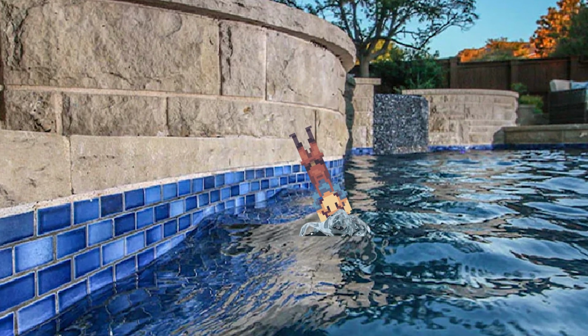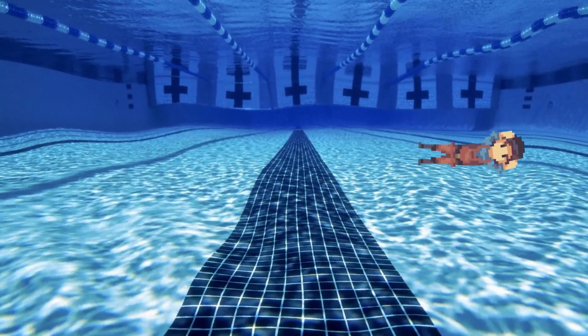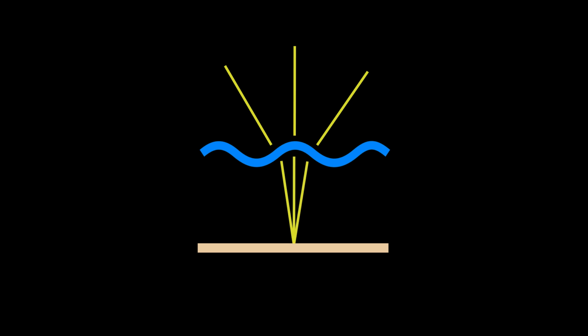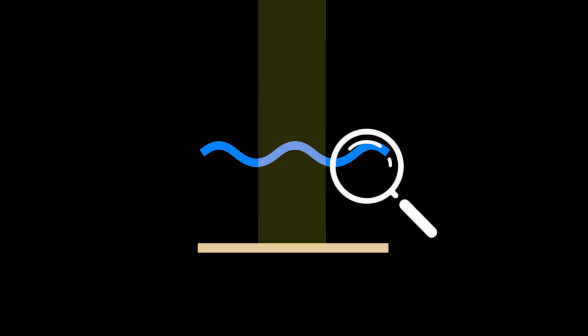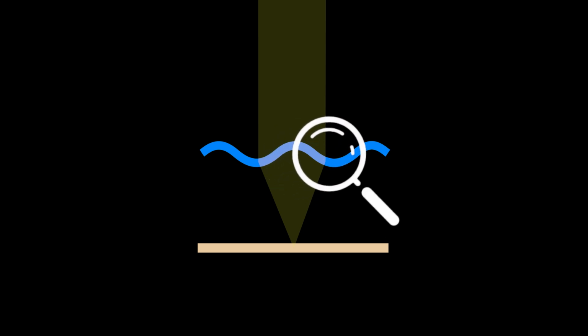You ever go swimming in a pool and see these weird light rings covering the floor? Well, they're called caustics. This happens when light passes through the moving surface of water and gets bent or refracted in different directions. The ripples in the water act like lenses focusing the light into bright shifting patterns on the bottom of the pool. For right now, let's just imagine that the water is moving. I'll come back to the ripples in a second.